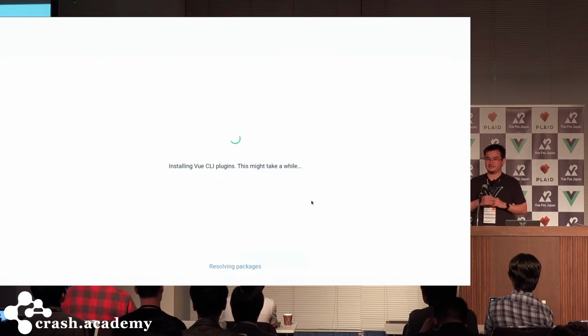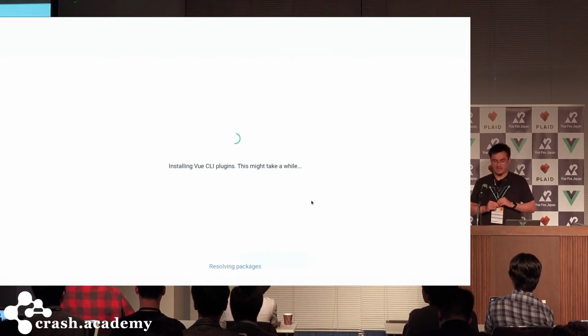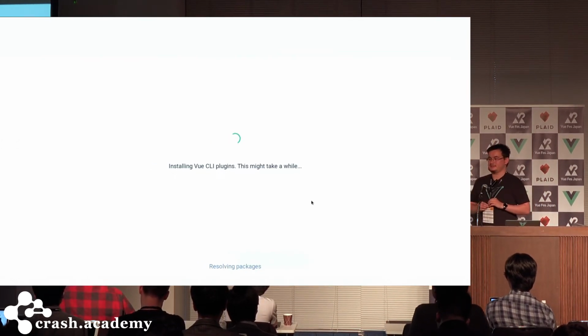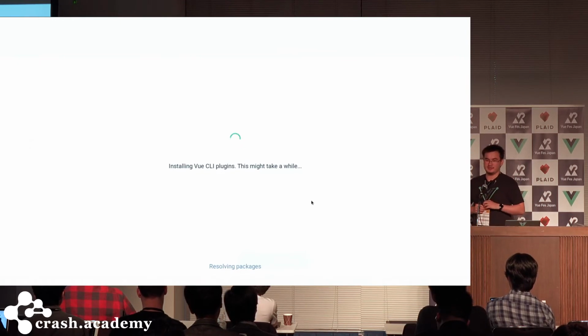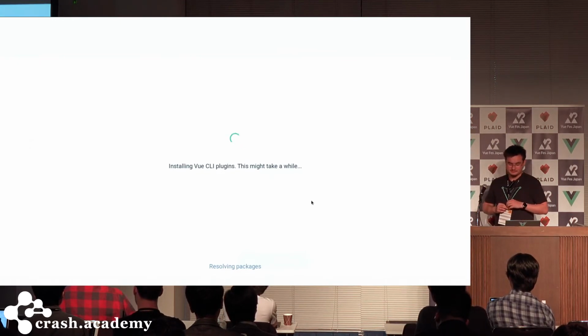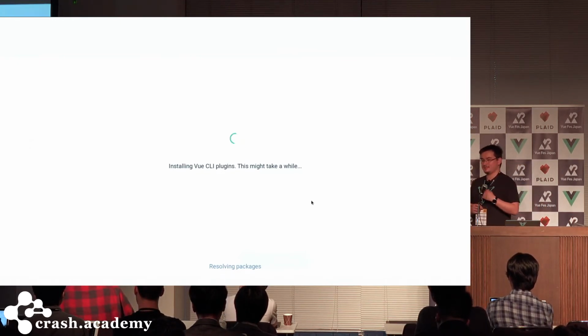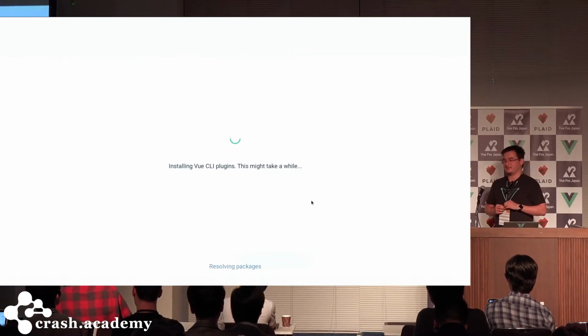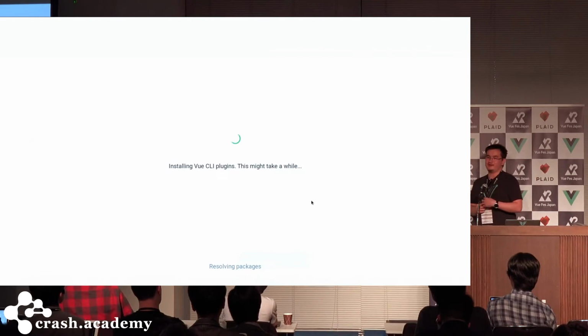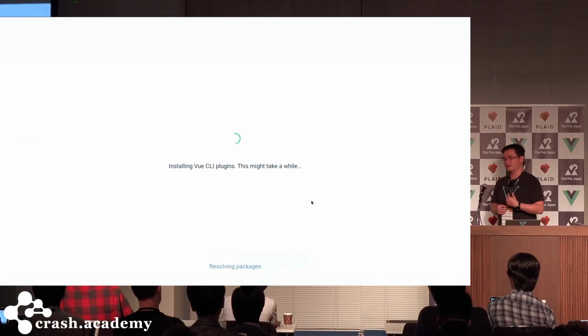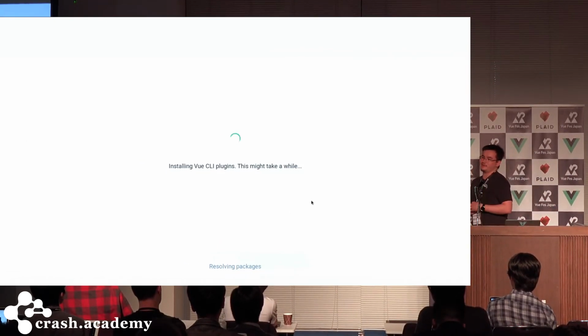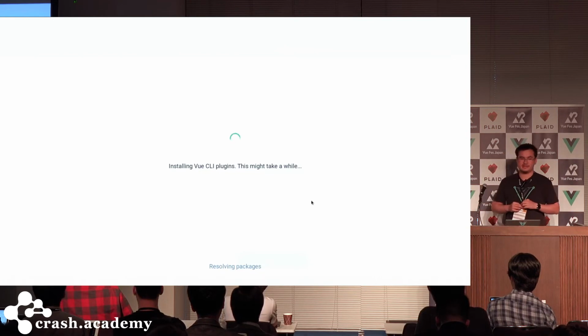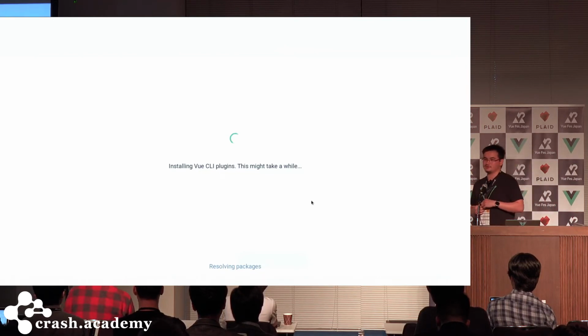For example, since I selected Babel, it's installing the Vue CLI Babel plugin into the app, and then it will call the generators of those plugins to generate files. Each plugin can modify your project to add necessary files like configuration files or source code files.